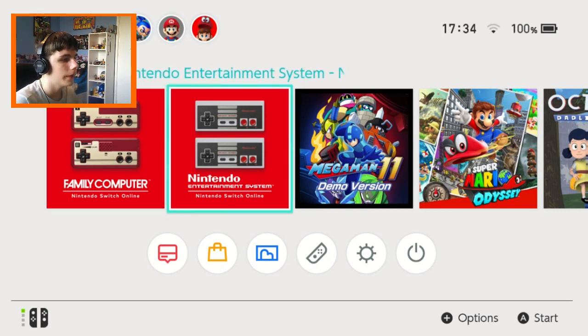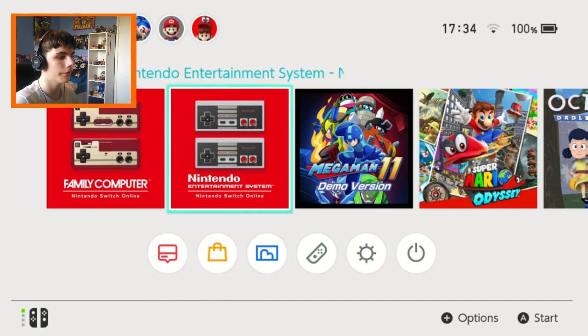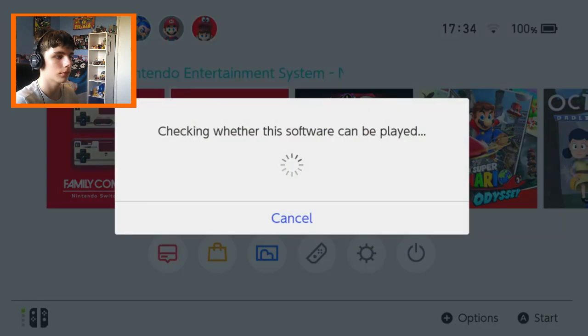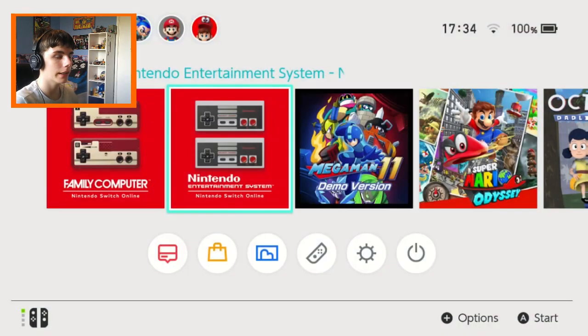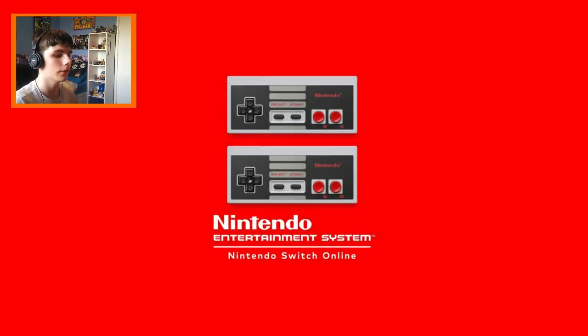And also, if you have the Nintendo Switch Online on one account, then you can actually download the Japanese version along with the American, UK, PAL version, whatever. However, you have to play them on your main account. So, you saw that checking whether software can be played. It's because of that.